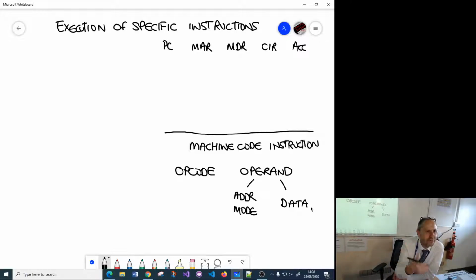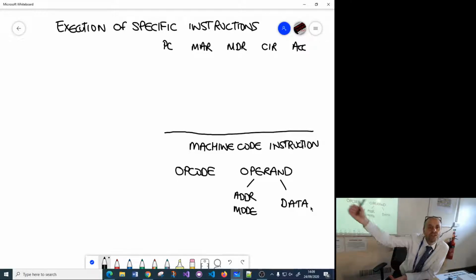Sort of detracts from the 8 that we were trying to get to there, doesn't it? Right, yeah, 8. With 3 bits, you can represent 8 different things. So if you dedicate 3 bits, you can have 8 different addressing modes. If you only had 2 bits, you could only have 4 addressing modes, couldn't you? So you'd put 00, 01, 10, and 11, and that would be how you distinguish what addressing mode.